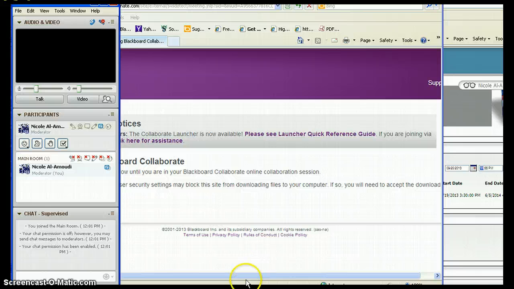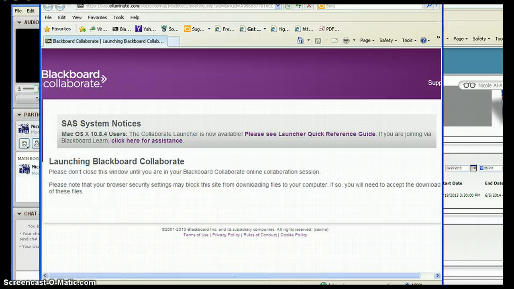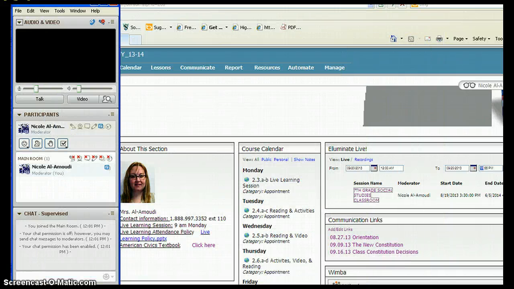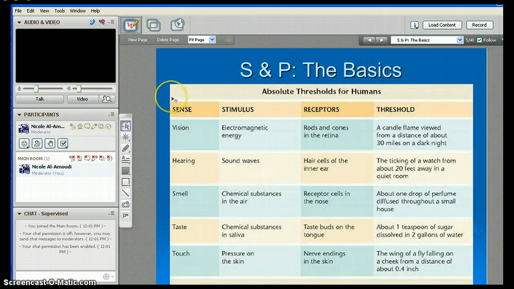So these are reasons why that might be happening. So once you're done, oh, and you can't see this, up in the right corner, there's a stop and a pause button. You're going to click the stop button. It looks like a big box. So you click that and you're done sharing. Okay, so this is just back to the regular screen.